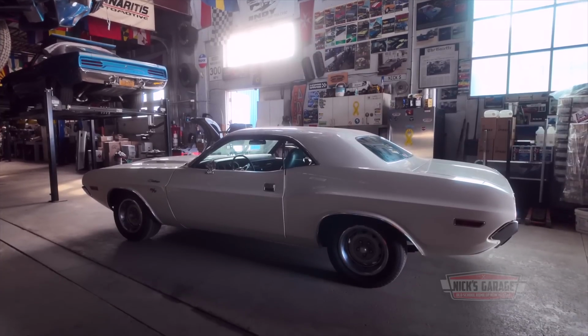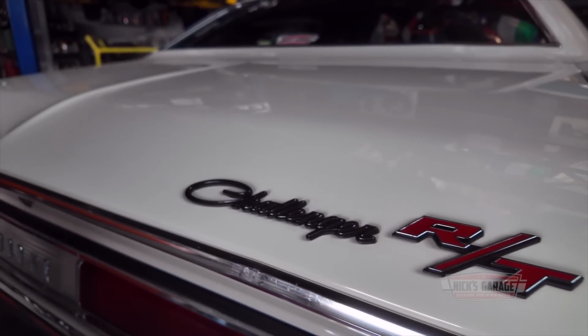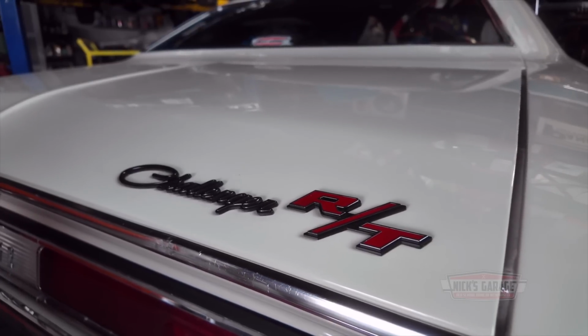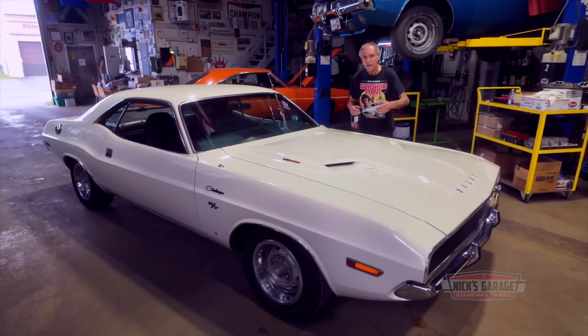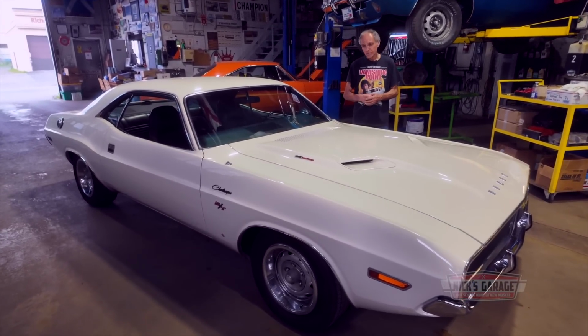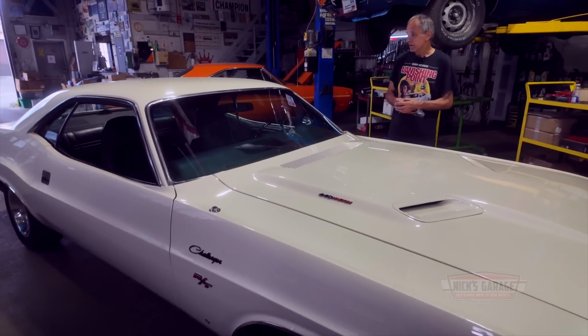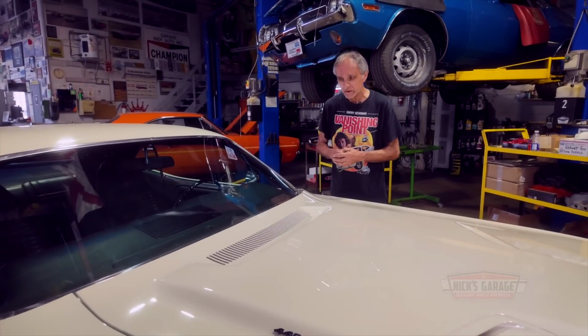And then we had to fix the brakes. We had to upgrade the brake lines. And of course, this car came with disc brakes. We had to turn one spindle to the other side because they were on the opposite ends. So we got that fixed. Then we changed a couple of tie rods. We added a skid plate. We did the wheel alignment on it. And of course, the brakes were good, so we cleaned them up. And also installed the rim blow steering wheel that he asked us to do.